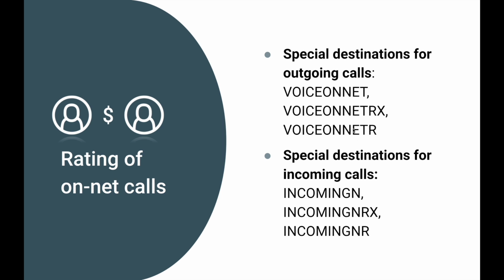VOICEONNET R is used when a reseller is involved. It allows describing calls between customers of the same reseller. But we are not going to talk about resellers at this point. Incoming calls are charged similarly. The special destinations incoming RX and incoming R work exactly the same as their analog counterparts for outgoing calls.